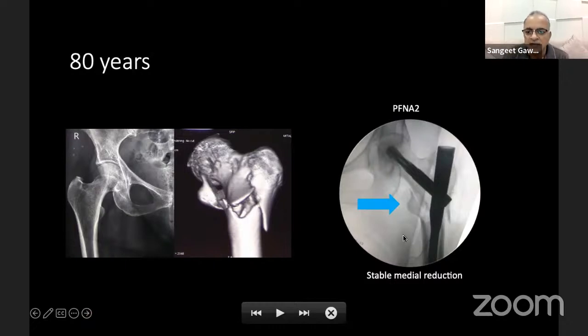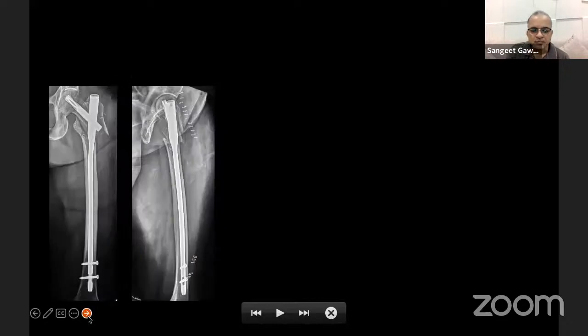So does that mean that in every fracture there is a lateral wall fracture also? So does that mean it is going to fail? Does that mean that every unstable or every negative reduction or a neutral reduction is going to fail? Let us see what happens to this. And this is a picture post-op. So you'll all predict, even I would predict, that since this has medialized significantly, it is bound to fail. And the lateral wall is flying out.